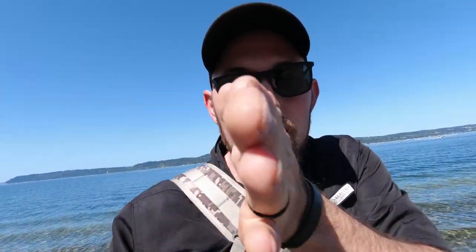Okay guys, so you just saw that. We went through a little bit of the brief retrieve, but essentially you're trying to get that jig to flutter up, and then as you give slack line, it flutters back down. But something sneaky, and I will tell you this, don't think that's the only retrieve you have to do. When you reel that buzz bomb straight in, it wiggles and moves just like a spoon as well.